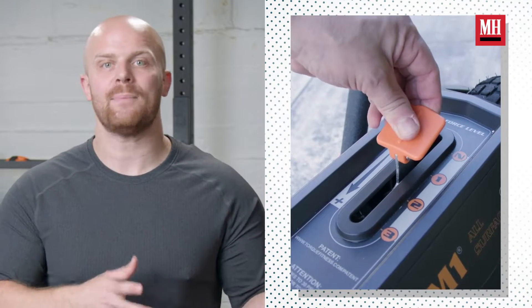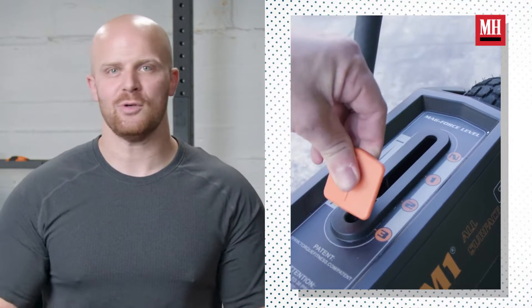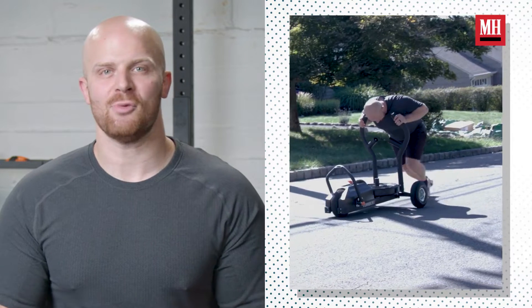Parents can work with their kids and have a nice family outing where everyone can use the sled. But if you want to crank up the energy on your own, you can push up to level three and really start sweating it out. With all my time using the Torque M1 Tank, there are a few things I really love about it, and a couple of things I wish could see some improvements to make this a more well-rounded product.